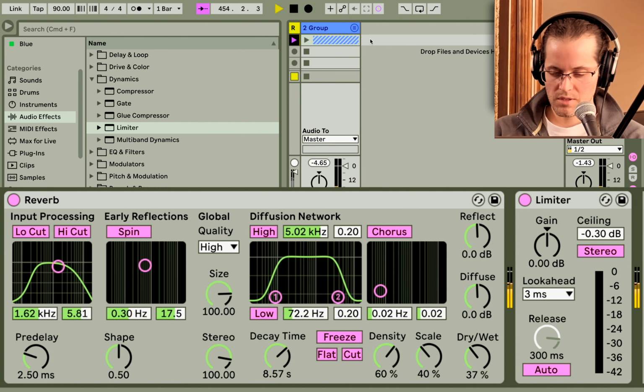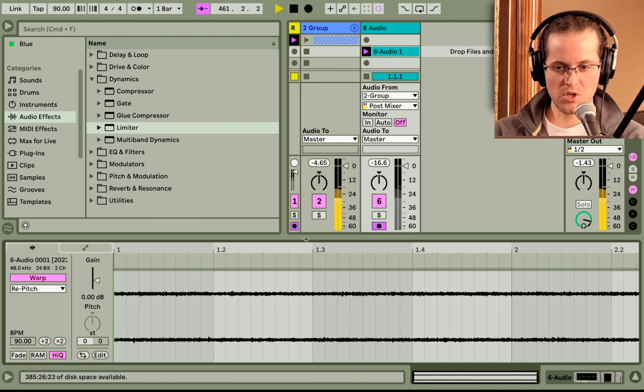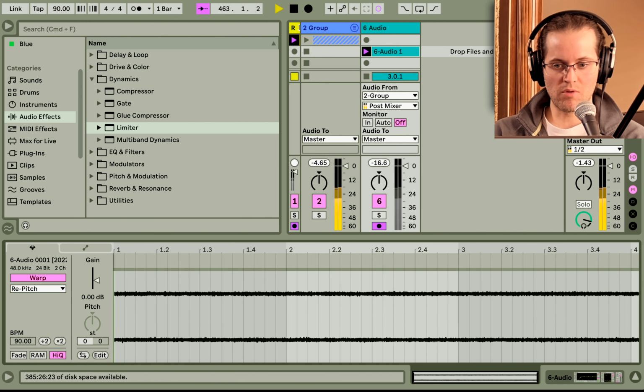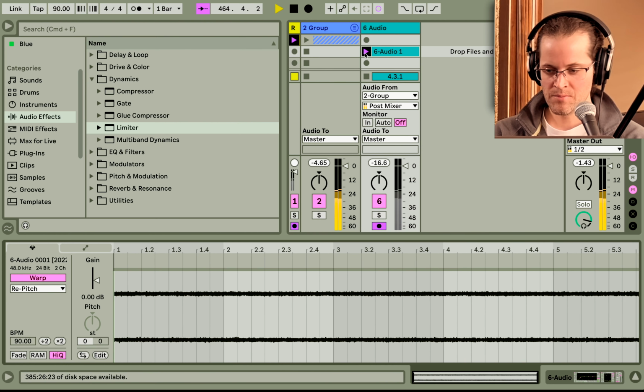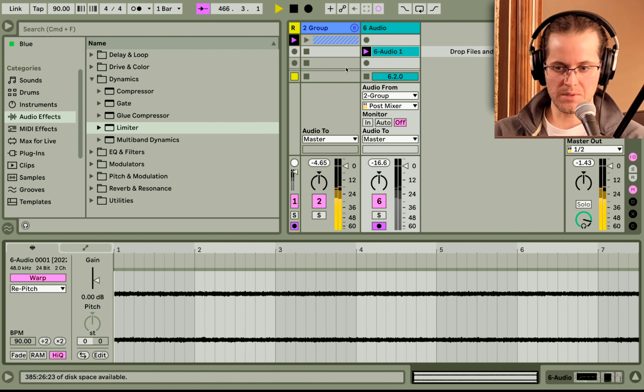So let's right click and insert an audio track. And I want to record the audio from group. Record enable. And I am going to click record. It's recording the output from this group. This is called resampling. I didn't do resampling because I'm already resampling, but that's so I can record this tutorial with like perfect Ableton audio. So we're going to get this sound right here, and it's only recording group, so it's not recording my voice.